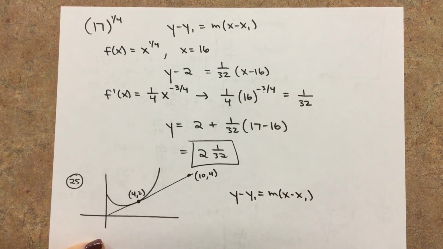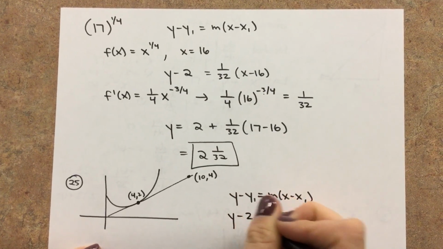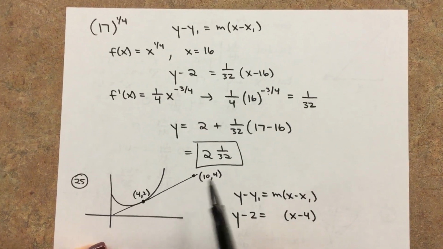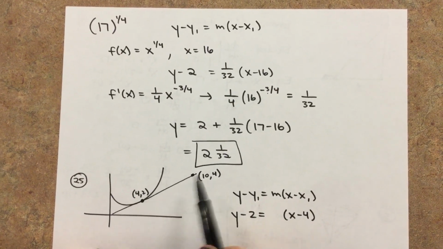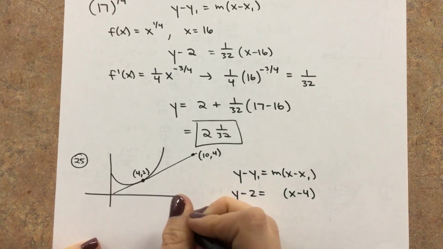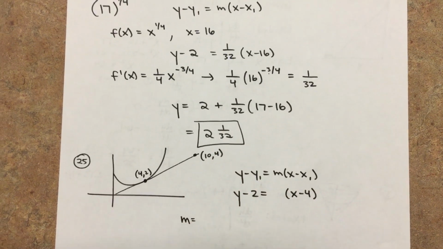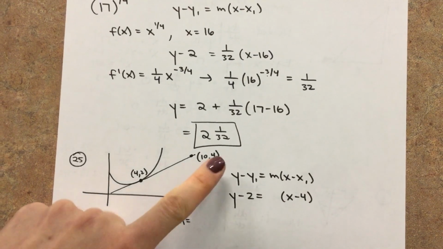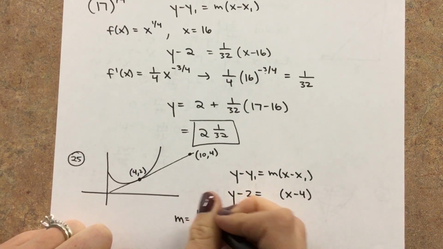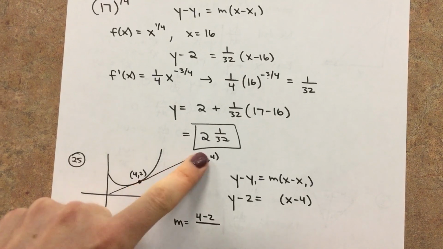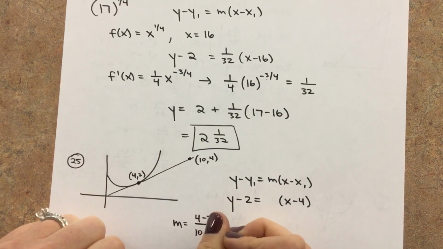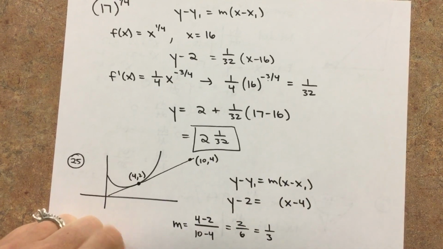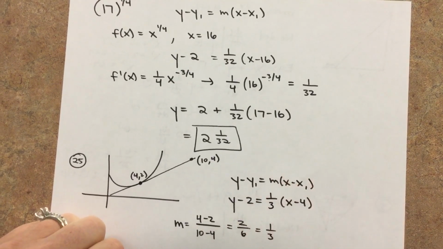So the point of tangency here is 4, 2. So 2 is the y value, 4 is the x value. We know that. And then they give us the second point so we can figure out what this slope is. All right, so the slope is just like an algebra slope rather than a calculus slope, because they give us the 2 points that we can use to compute. So change in y would be 4 minus 2 over change in x, which would be 10 minus 4. So we end up with 2 over 6, which is 1/3, and that gets popped into this tangent line right here.